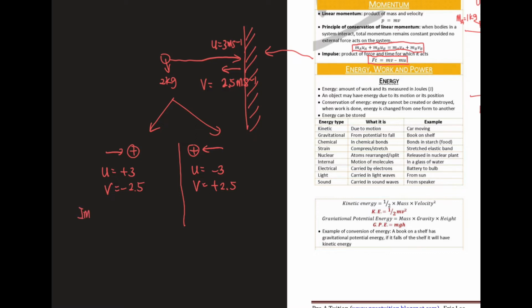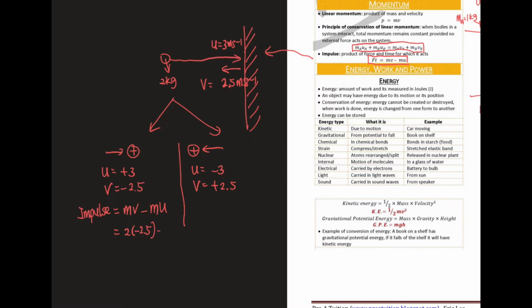Okay, so let's count the impulse. The mass is always same. You mean the mass? Yeah. The mass, is it always the same for the initial velocity and final velocity? Yes, the mass will be the same. You just knock on the wall, then the ball will still be the same ball, so have the same mass.